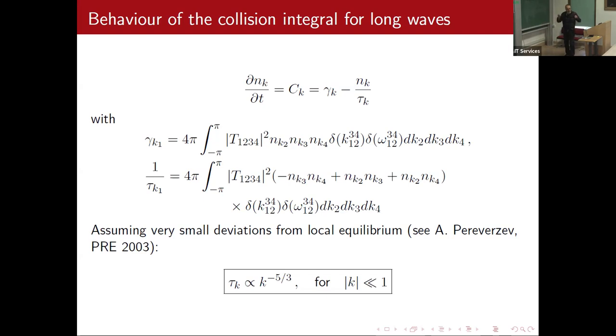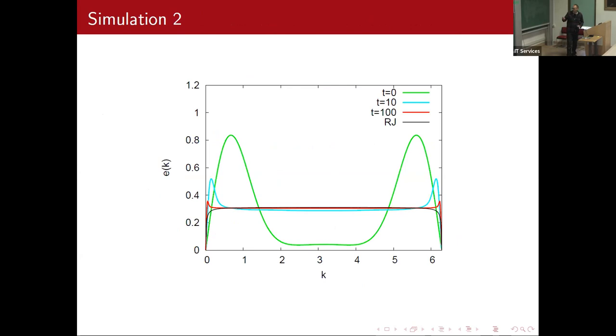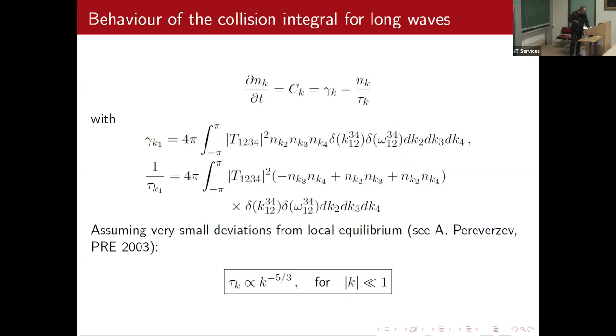So this basically means that the low wave numbers do not interact, okay? So in the FPU system, that's the origin of the anomaly: the low wave numbers, which are here and here, because this is zero to pi, do not interact. And of course, ballistic waves can travel in this region without much transferring energy from one thermostat to the other.